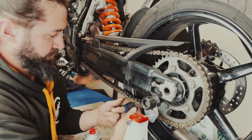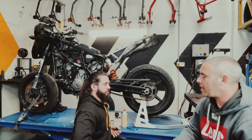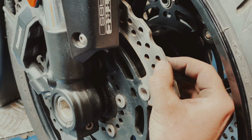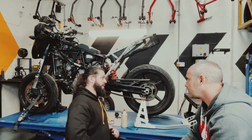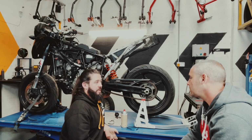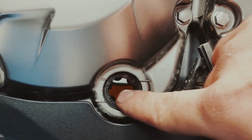Thank you for that. No problem. So with all of those maintenance tasks that you've mentioned there, working from the front of the bike to the back of the bike, how often should you be doing these? Are these things you need to be looking at every single time you go out on the bike? Is it once a week, once a month, every year? What's the deal? So I usually recommend that you check by mileage. If you keep an eye on your clock, check your tires, your brakes, and your chain every 500 miles, and then do the oil every 1,000. Check your fluids every 1,000.